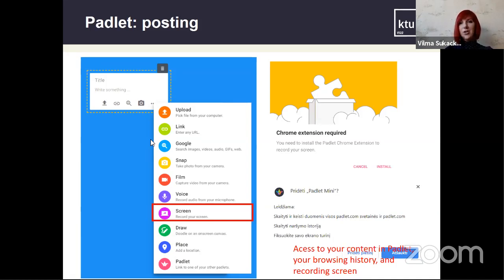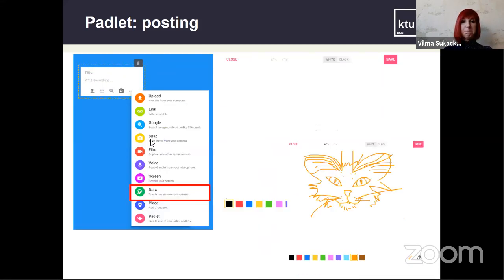So I decided not to install this extension. And if I need to record the screen, I think that I will simply use maybe another platform for doing that, and then upload the file or the link to the file to Padlet.